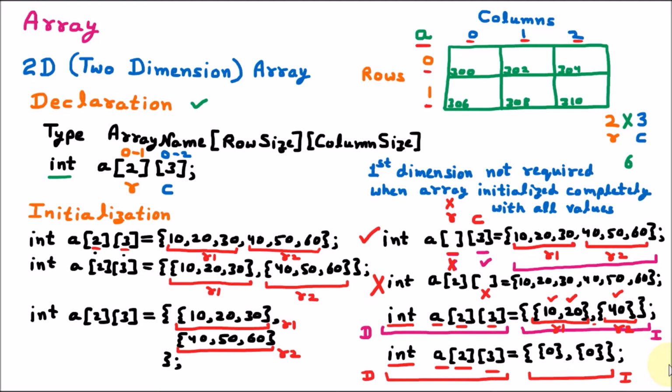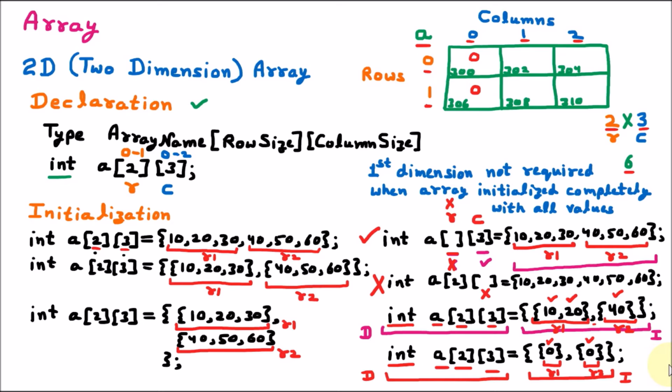So here we know that the array is of 2 cross 3 and the size is 6, means 6 elements are required. But here I am only saying the bracket start and close, that is representing the row 1, and I am giving only 0. So here the first element of row 1 will be 0. Then again row 2. So here in the row 2 again I am saying 0. So again row 2 element is 0.